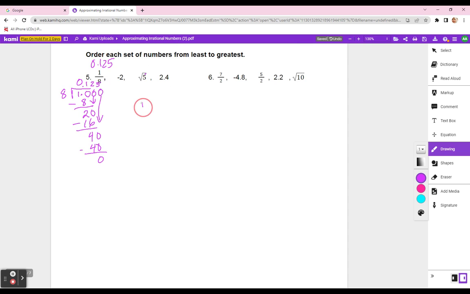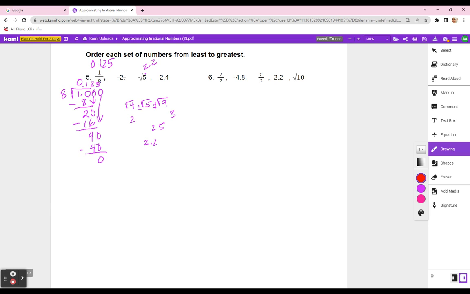Okay, what about the square root of 5? That's between the square root of 4 and the square root of 9. This is 2 and this is 3. It's 1 unit away from here. It's 4 units away from here. We know it's less than 2.5. And it is very close to 4, so maybe 2.2. So we'll approximate this as 2.2. Okay, now that everything is in decimal form, we can order them from least to greatest.